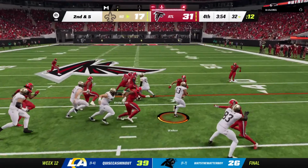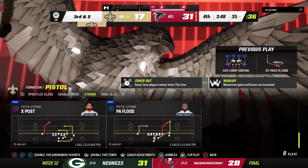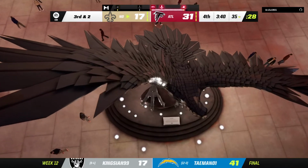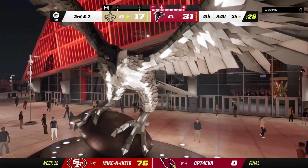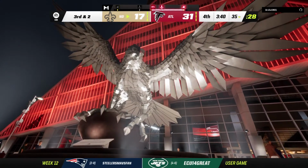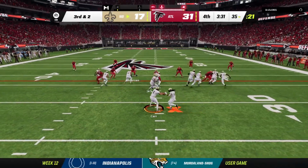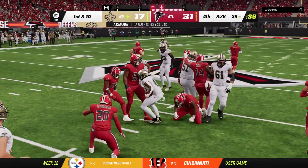Jet sweep. Carr backs it forward. That's a nice job there defensively, being able to diagnose that little touch pass. They saw it coming, converged on it before he could get much out of it. The Saints on 3rd down, just 1 for 3 thus far. This time they face a 3rd and 2. Here's Kamara, try to run for it. And he's going to have the 1st down at about the 38.